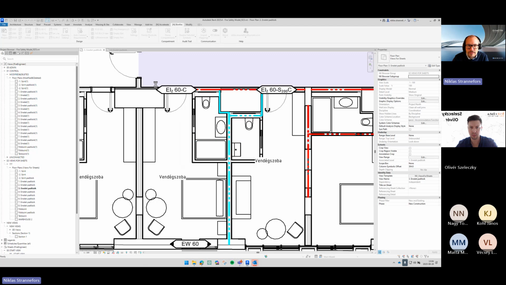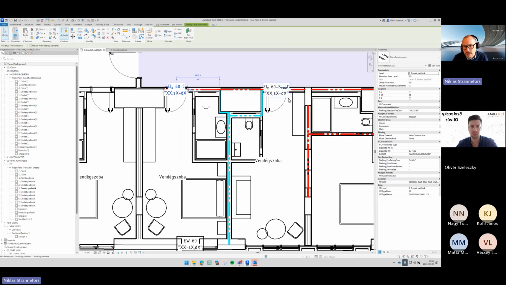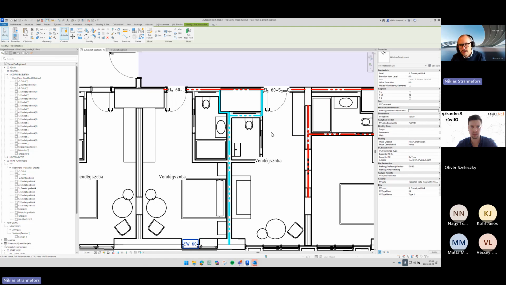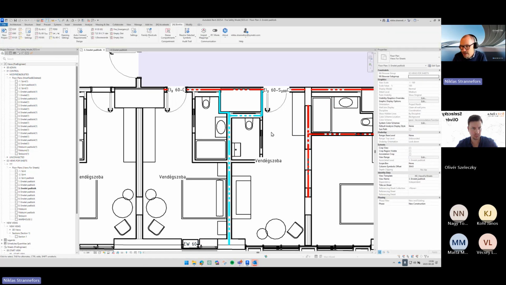And you're going to get a bunch of different text here on the bottom. This one, XSS1, blah, blah, blah. These two are the reaction to fire, which is a Norwegian parameter, but you can just ignore it by removing the value. Reaction to fire for door and reaction to fire for window. So you can just remove it, and that will look then as it should be. Now when you place something, it's going to look much better.